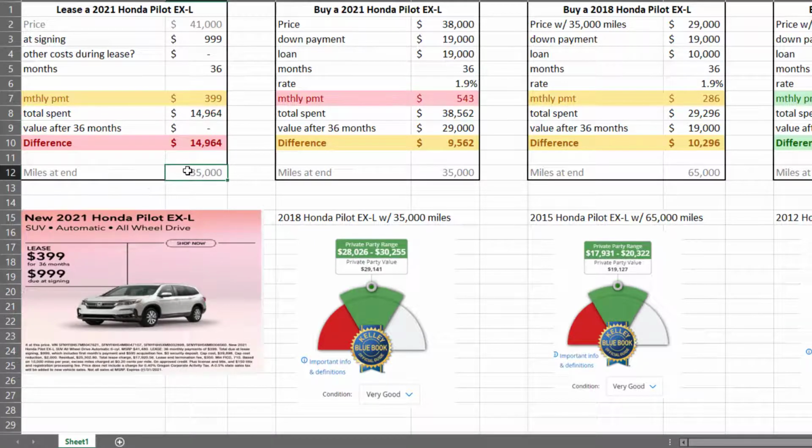Now, this is on 10,000 miles per year, and they charge extra if you go over that. So I'll assume 35,000 miles, and I just played around with other costs during the lease. For $2,500, that gets me close to what I see in the fine print of the ad, so that seemed like a reasonable guess. But if you know leases, then maybe let me know. Is there something critical that I'm missing?